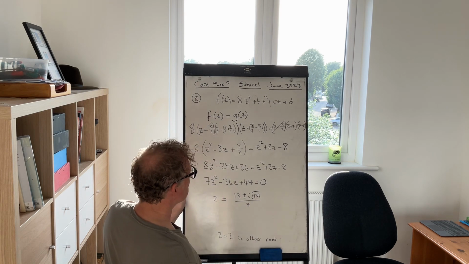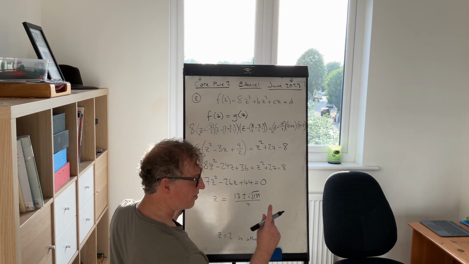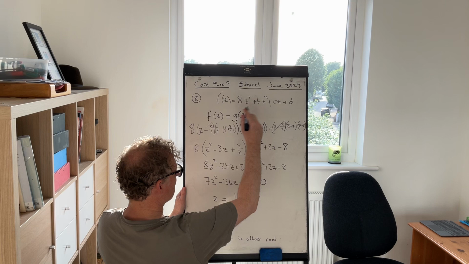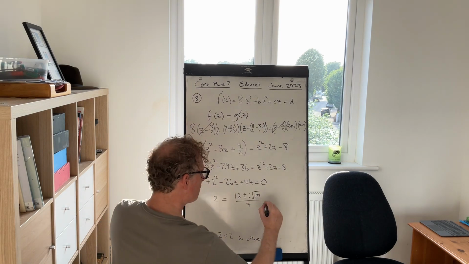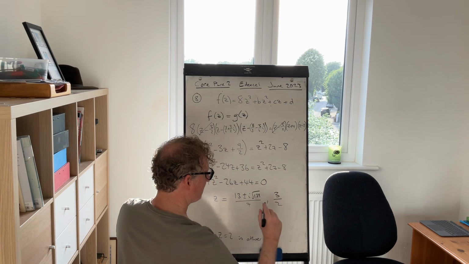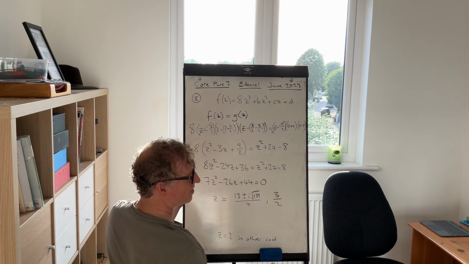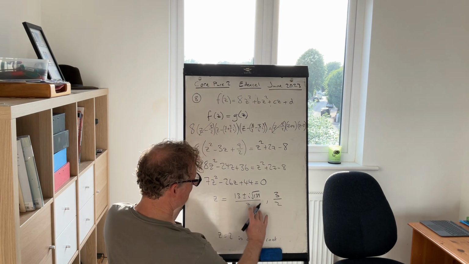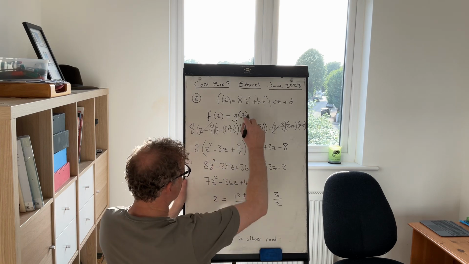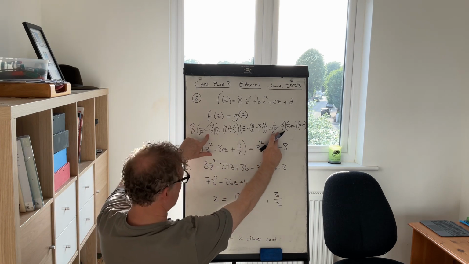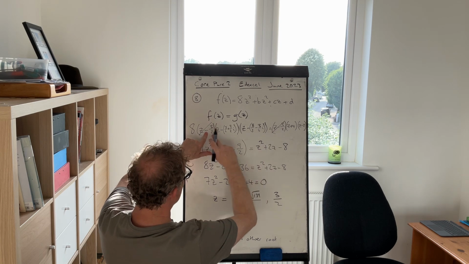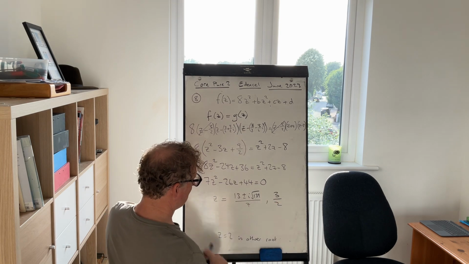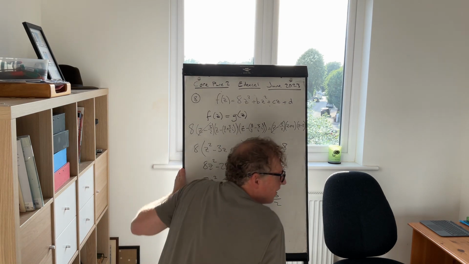Now then, there is one other solution though, and you've got to remember, we cancelled out z minus 3 over 2, didn't we? Right at the beginning when we cancelled out the z minus 3 over 2. So therefore, 3 over 2 is also a solution. This is a cubic equation, so we're going to expect 3 answers. So we've got our 2 complex answers. Don't forget the 3 over 2, because when we cancelled out those 3 over 2s there to make our life a little bit easier, we are therefore losing z equals 3 over 2 as a solution. So just be on your toes about that. It's easy to forget the 3 over 2. There we go. Hope that makes sense.